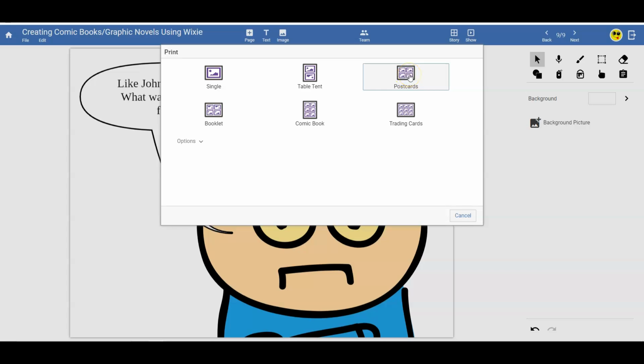I only got 2 frames. But I could do 4 per page or 6 per page. Now, notice that each page is reduced to the same size on the piece of paper, but Wixie will know to put number 1 at the top, page or frame 2, 3, 4, 5. It'll do the sequence all by itself, but there won't be any variation to the style or design.